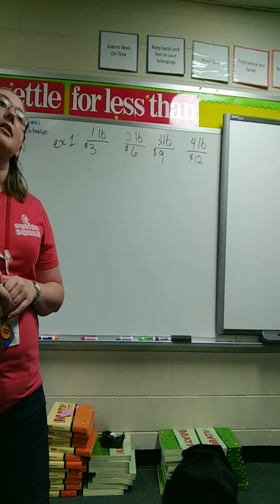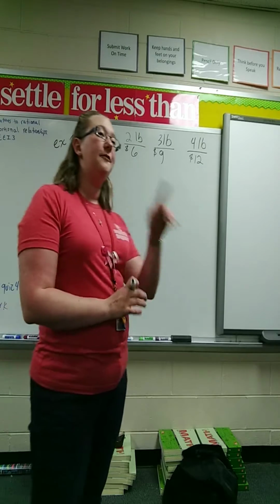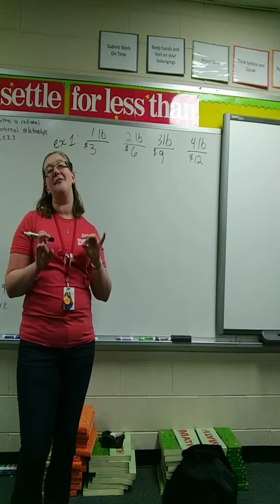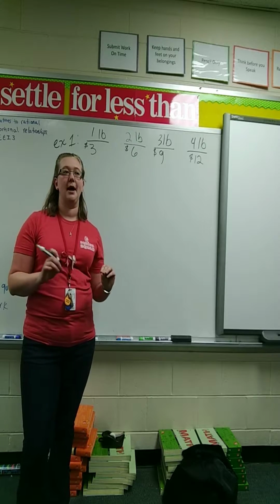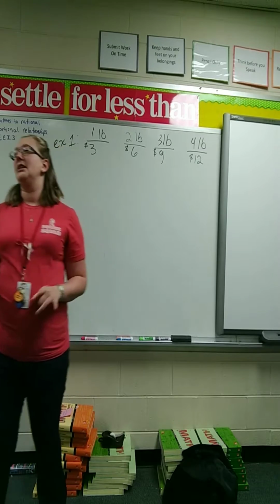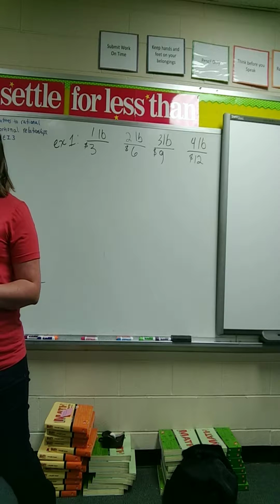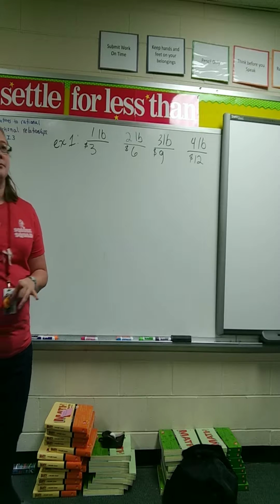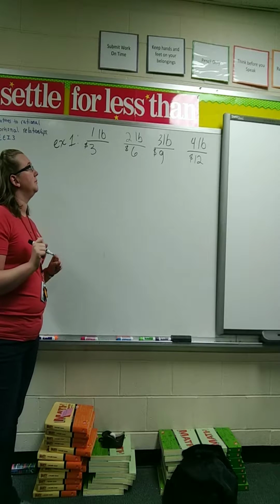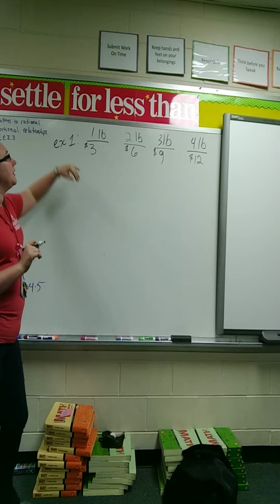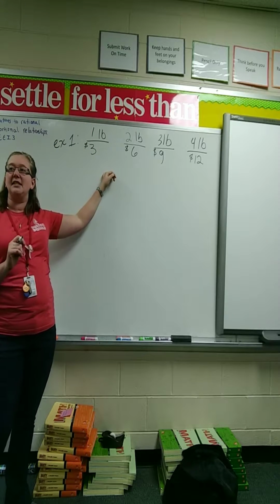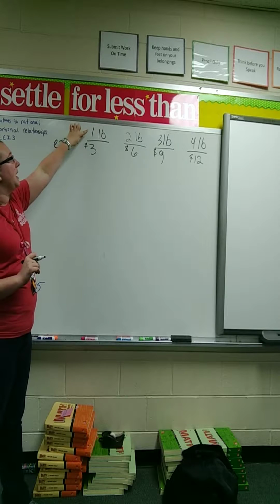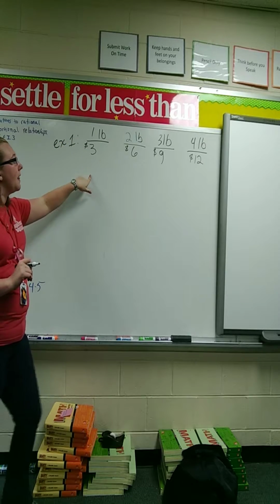What about 30 pounds? Okay, we could find out how much 30 pounds would be, but first we're going to verify that this is proportional. If this is proportional, then the relationship between pounds and dollars will be the same in every one of these situations. So this says we get 1 pound for $3.